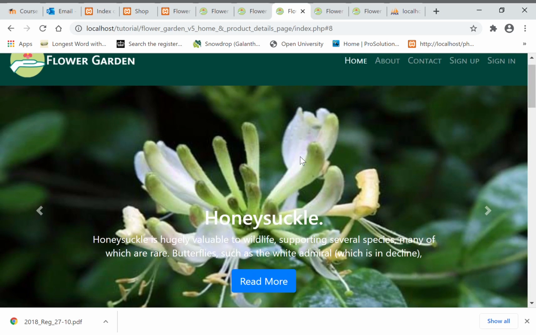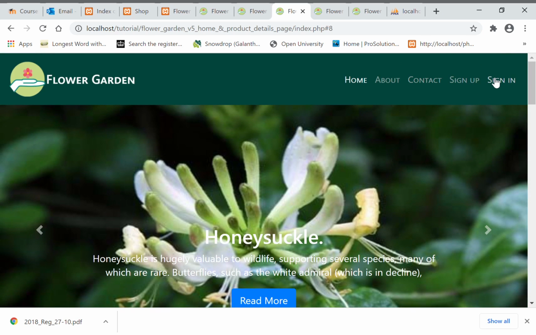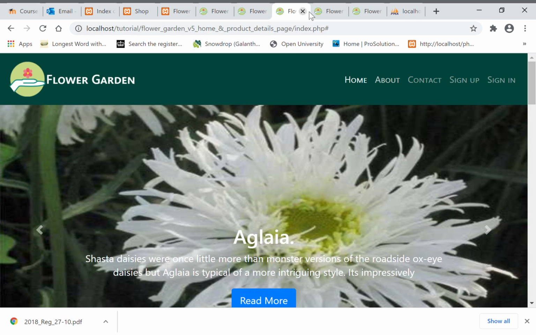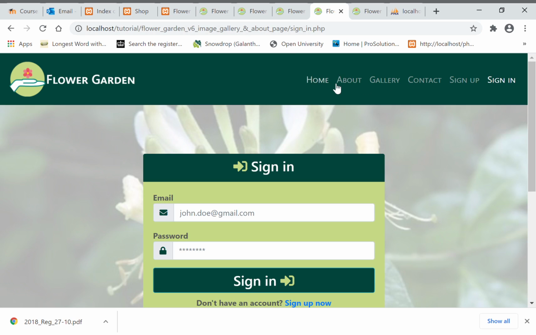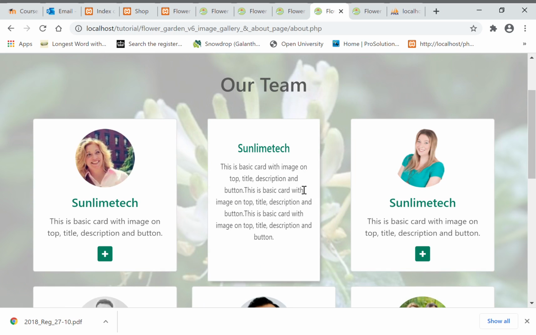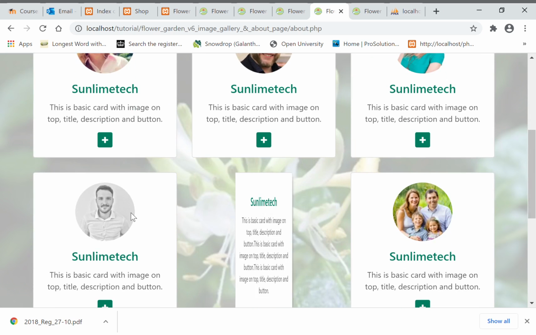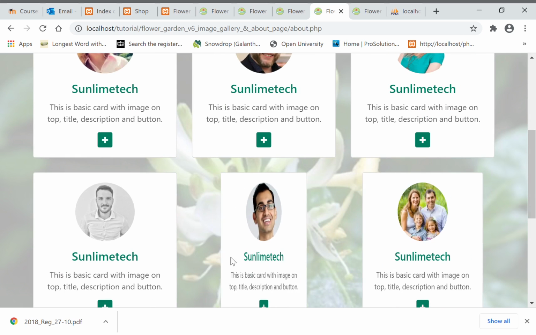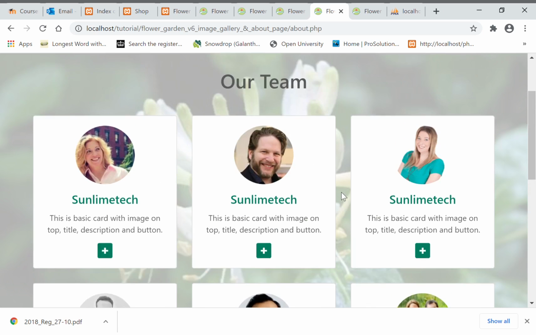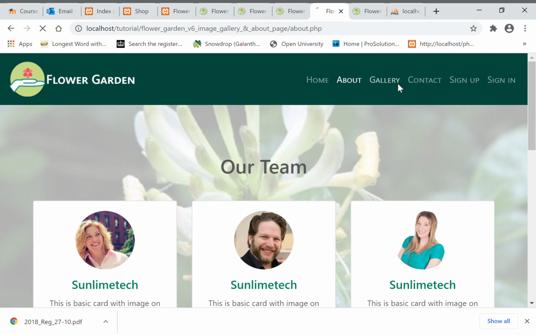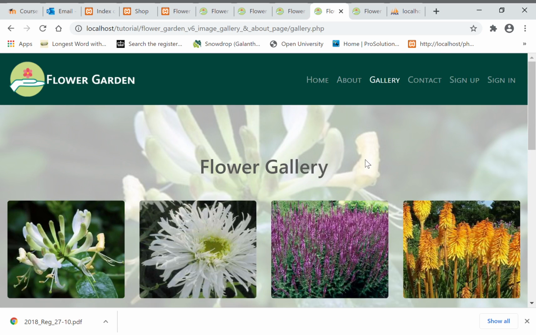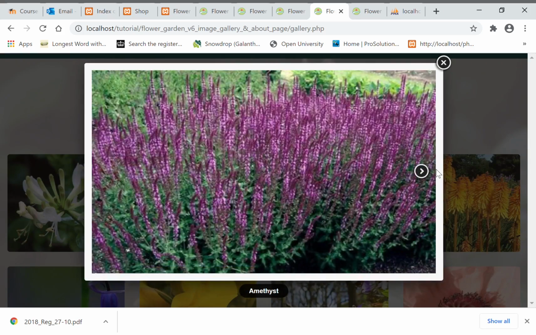So that's the product page, and then we have an about page. Nothing is there at the moment. So on the version 6, I went to design an about page. Just put some open source simple themes from Bootstrap in. So that's for theme, and I added a gallery page, which you can see comes like this.